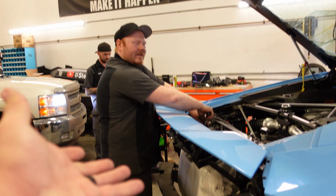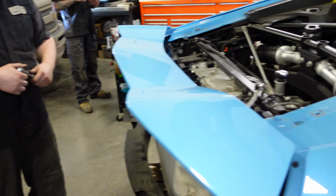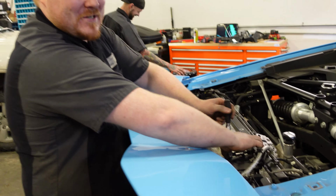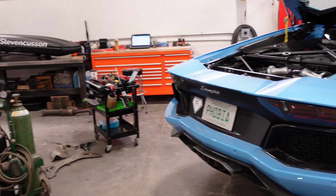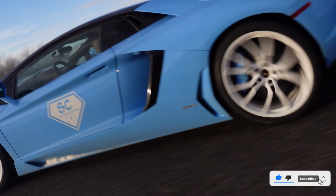Bonk! What happened over here? It's going back together. I know, but it doesn't look cool. It looks stock. Do you like your rear bumper? Because that gets a little hot. So the radiant heat shield has to be on there? I would recommend it. Okay, well, I guess we'll just ruin the car. Good job. Just doing my job here. Thanks. Just like that. She's back together. Let's get it out on the road and see what it sounds like.